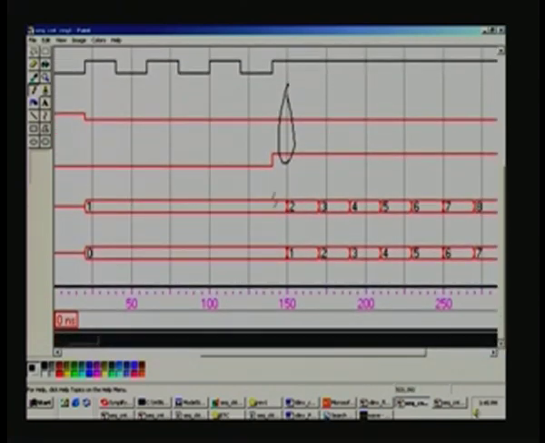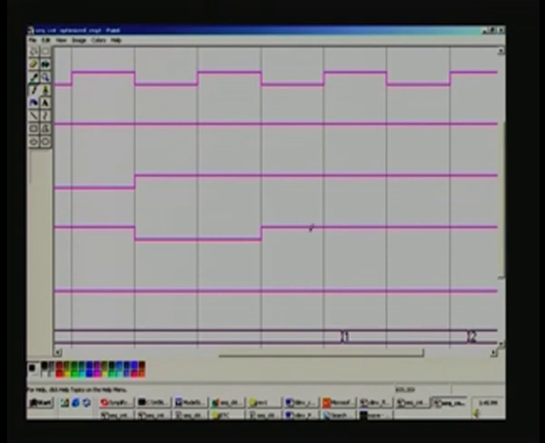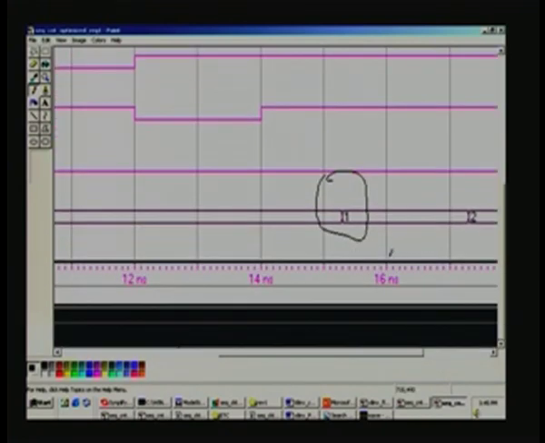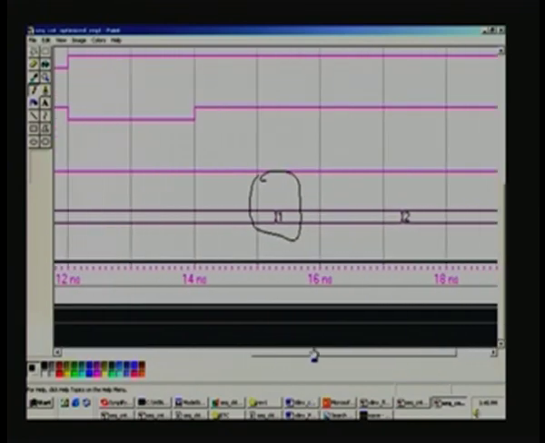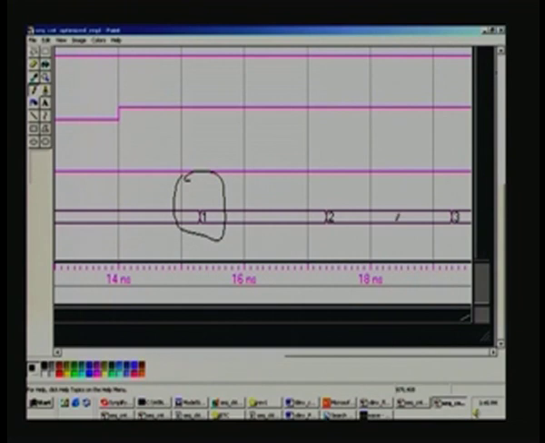You can see it is exactly aligned, so any count change is exactly aligned with the positive edge of the clock here, whereas in the optimized one there is a delay here, that is what we have seen. Is it clear? And the counting as usual progresses in this fashion.